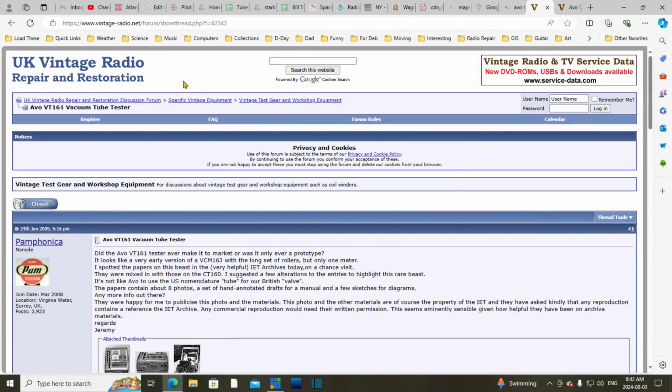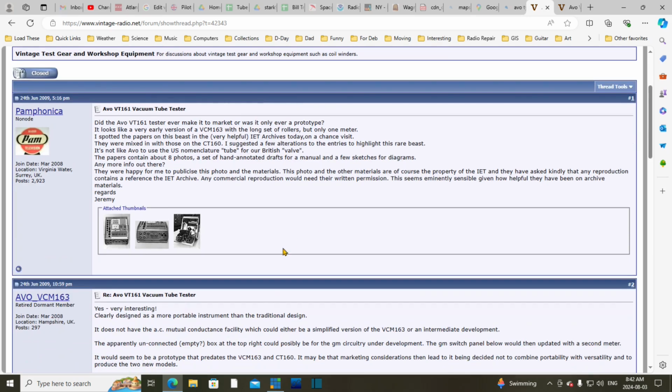UK Vintage Radio Repair and Restoration. AVO VT161 tube tester. That's exactly what I've got on my bench here. And look, here's some pictures of it. This is what I have on my bench. This guy right here. So what did he say? So bear with me, I'm just going to read through this.